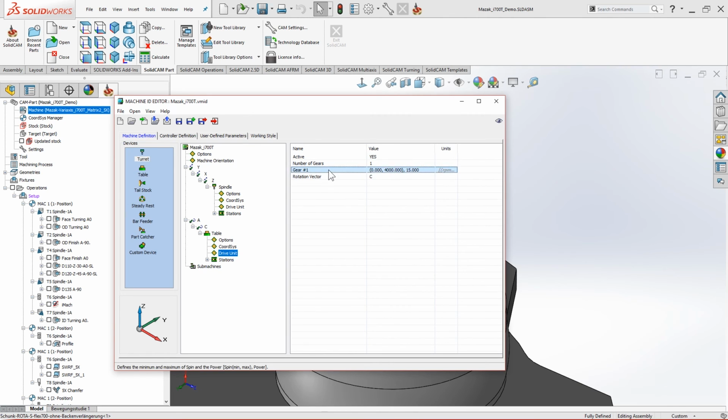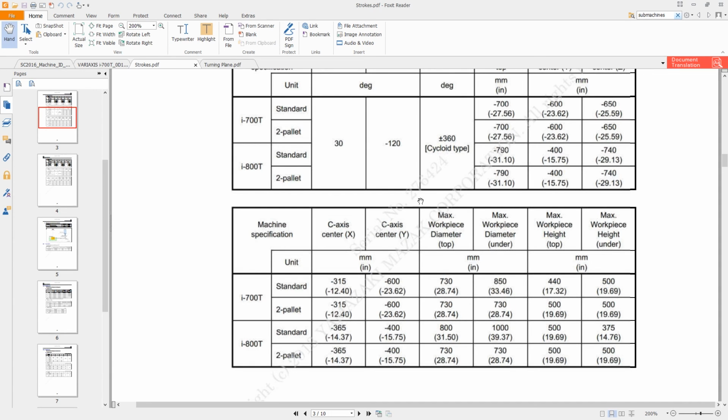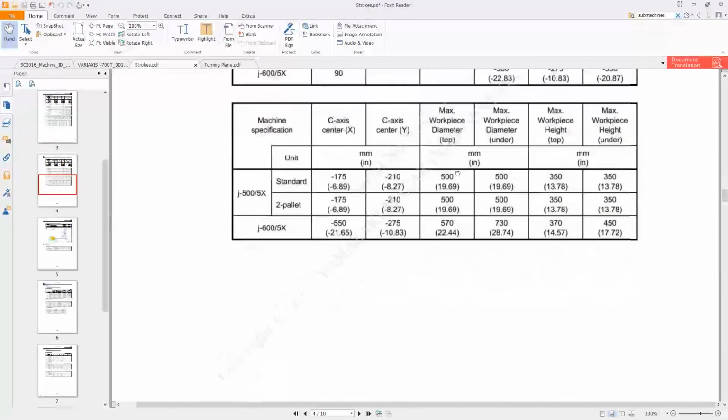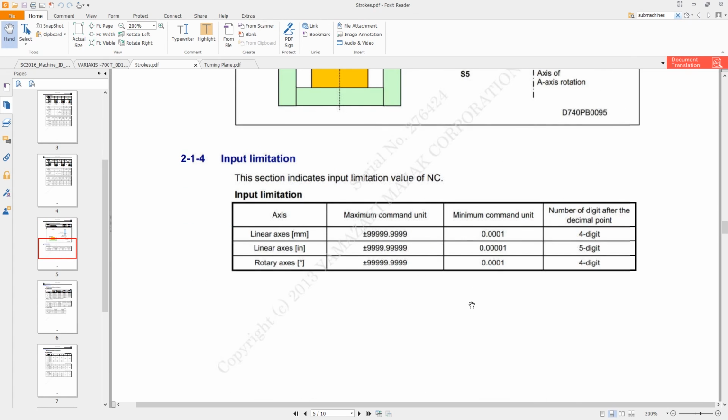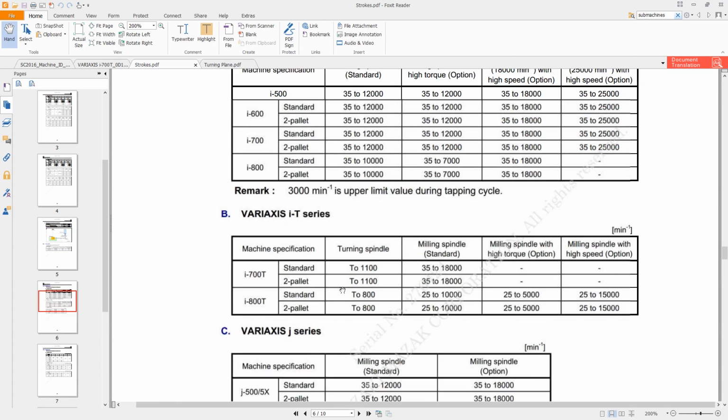In this case, our gear 1 goes from 0 to 4,000, which you're getting here as a default. But if I go to our PDF, a little bit lower, I think over here is the I series, this is the T series. You can note here that we have the turning spindle and we have the milling spindle. Our turning spindle can go up to 1100.